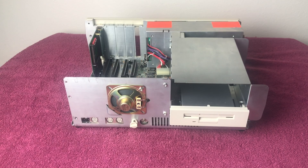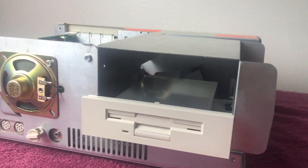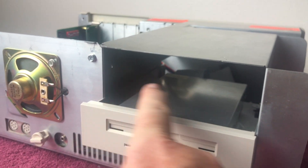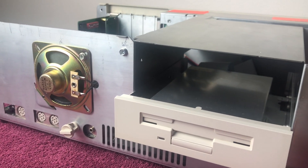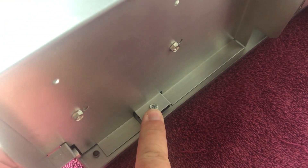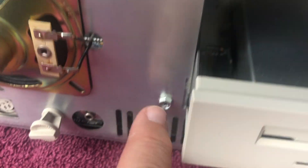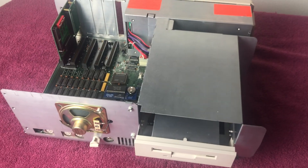All right, we're back. I've got the top off the Tandy 1000 TX, and as you can see right here is the drive bay where the five-and-a-quarter drive will go. I'm going to need to remove this little cage bracket to get the drive mounted and hook up the ribbon cable, because it's pretty tight quarters in there. There are a few screws — one there, one there, and two more here — and once those are off I can pull it out.